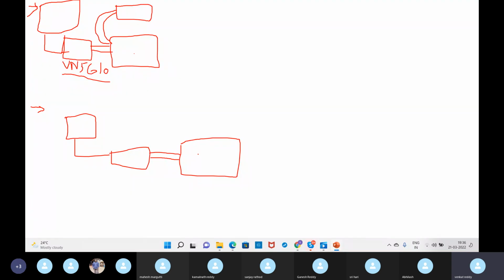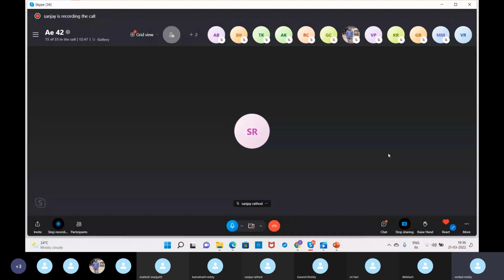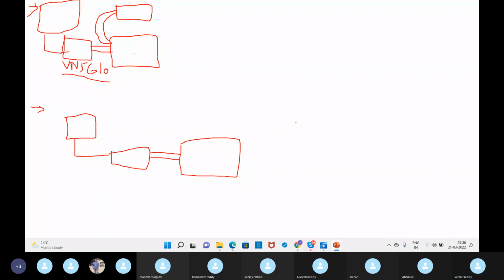How many cameras came here? How many cameras came? How many cameras did I say? Five, sir. Five cameras. You can put five projects, no problem. Five, sir. Okay. So we'll connect the camera here and we'll connect the power supply to the ECU power supply. Now I'll show that.